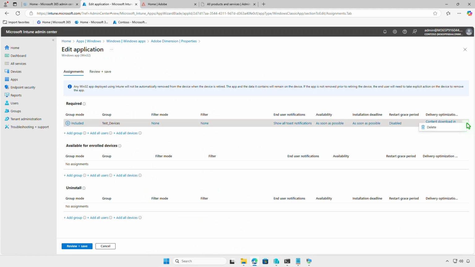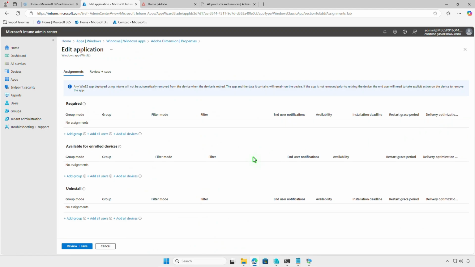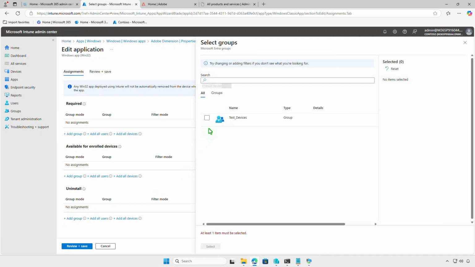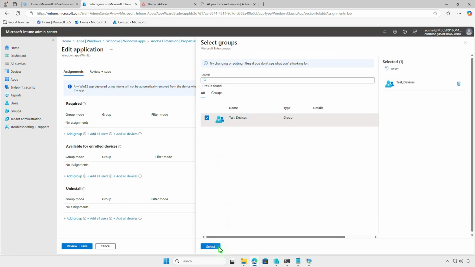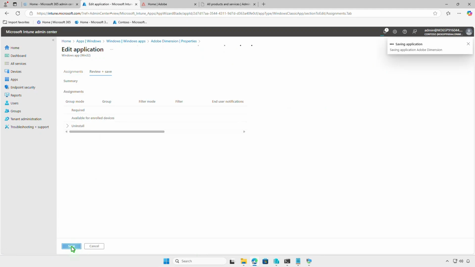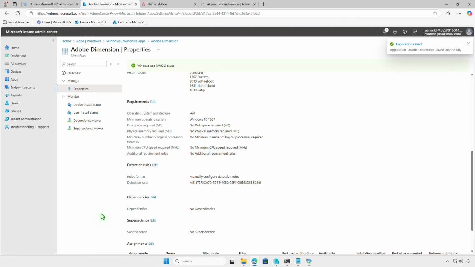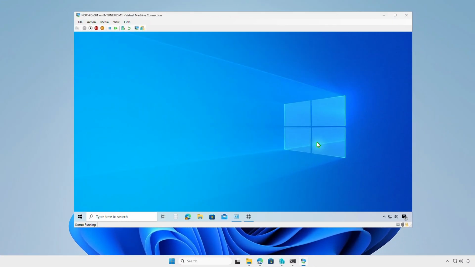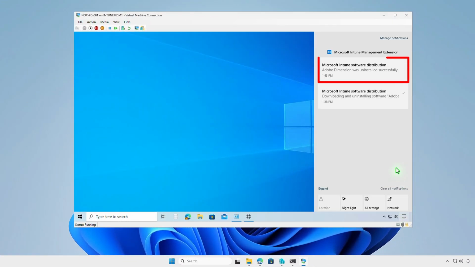Remove the group from the Required section and add it to the Uninstall section. Wait for the sync to complete, and the app will automatically be removed from target devices. As you can see, the app has been uninstalled automatically.